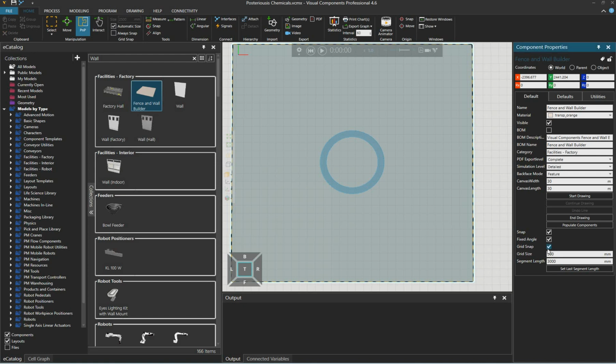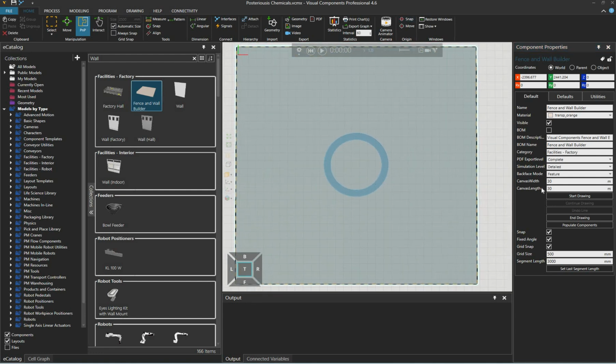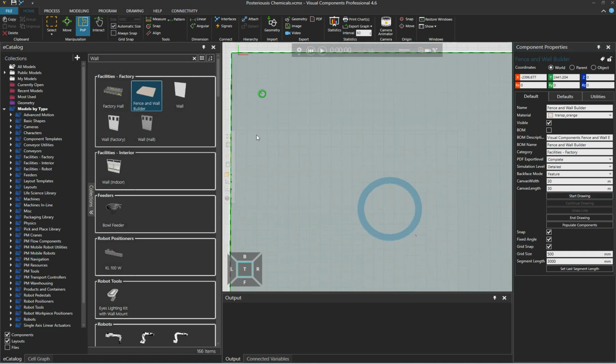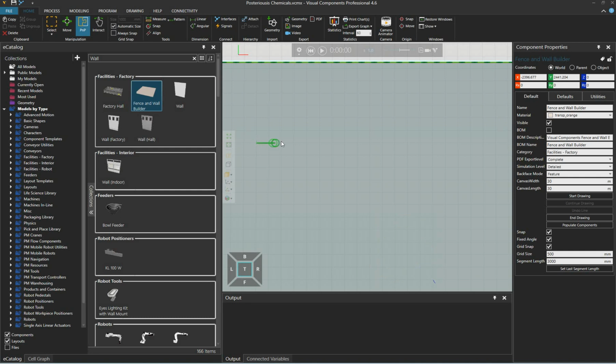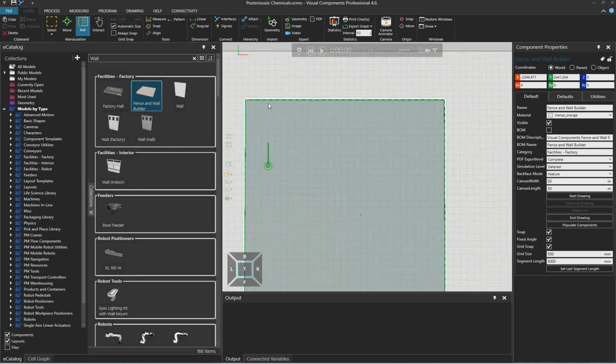So do we want to do grid snap? Yeah, why not? This canvas width. So what this does is it creates a canvas where you can draw on it, and you can populate it with walls, etc. So it'll do that in a very seamless way. 30 meters by 30 meters. I think that should be more than good enough. So let's see. If we start from here, I don't know, is this enough for us? I think so, right? I think we don't want to have too big of a warehouse.